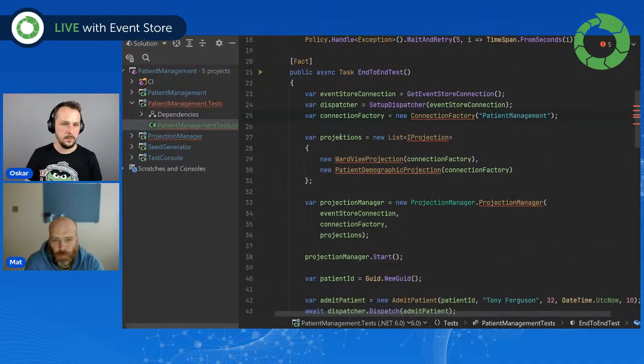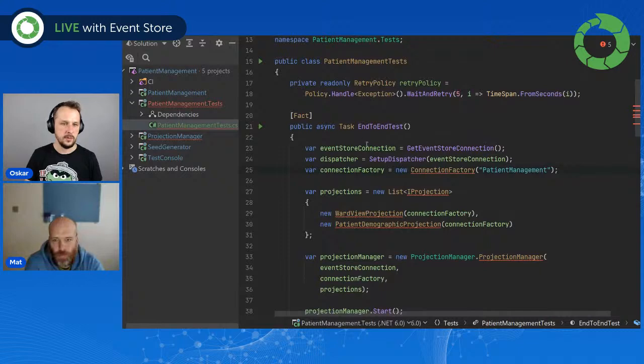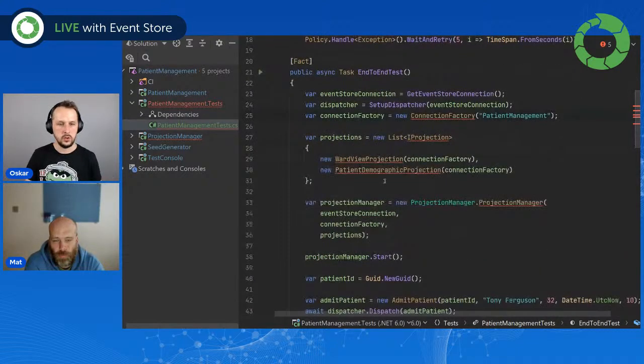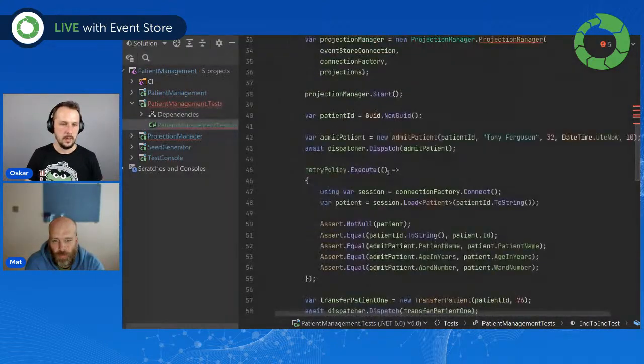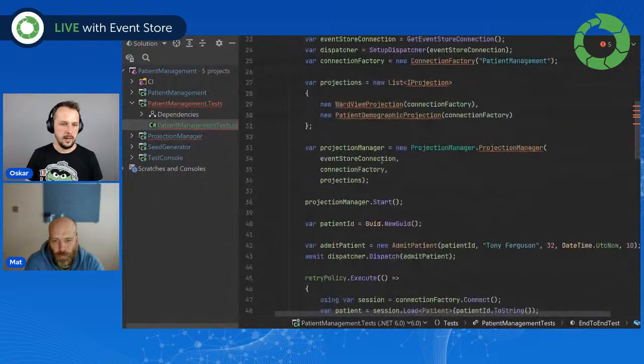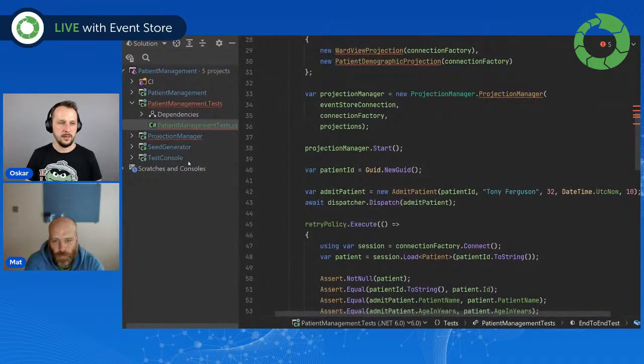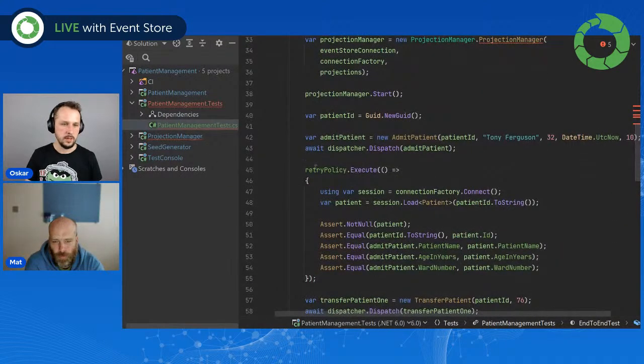So we will be, I mean, mostly testing the read models, because we want to make sure that it's working end to end. So what I did is I mostly copy and pasted what's in the test console and projection manager, just wrapped it with a retry policy, because with the subscription by default we are getting eventual consistency.